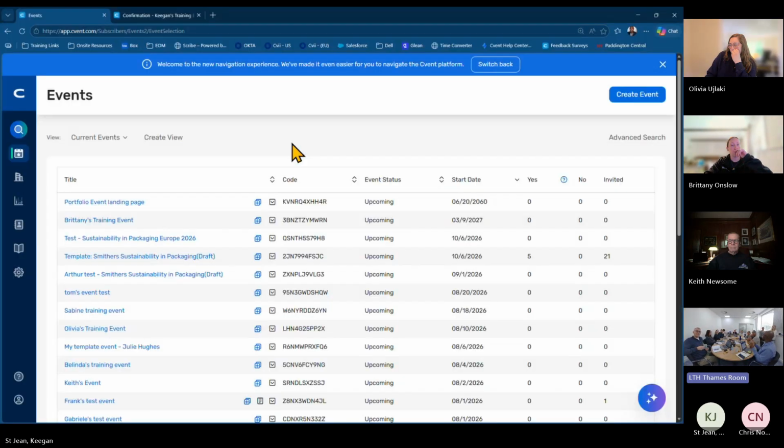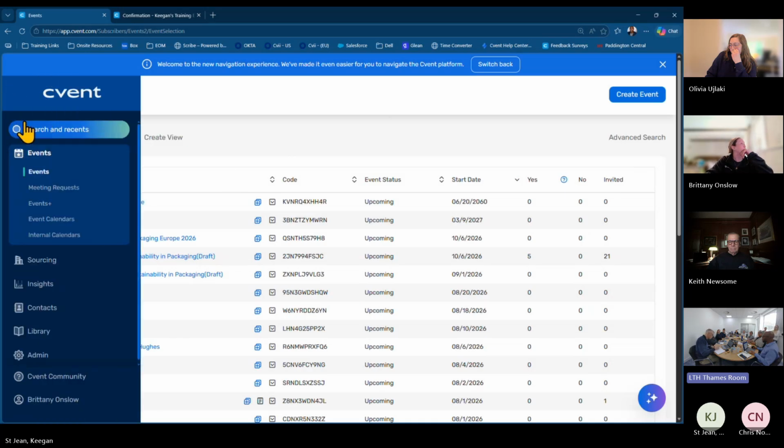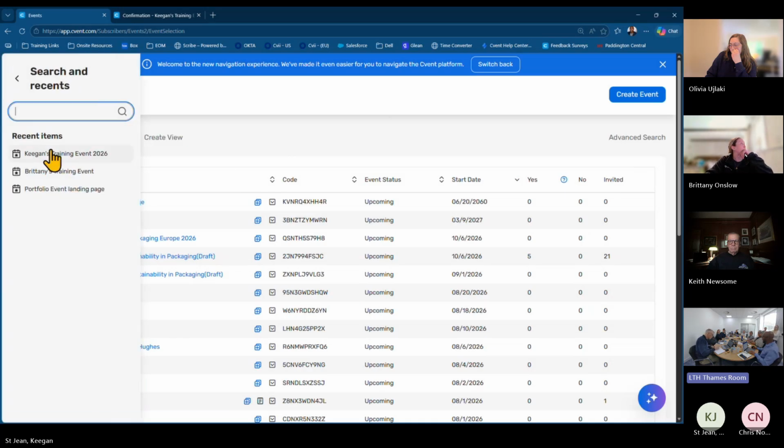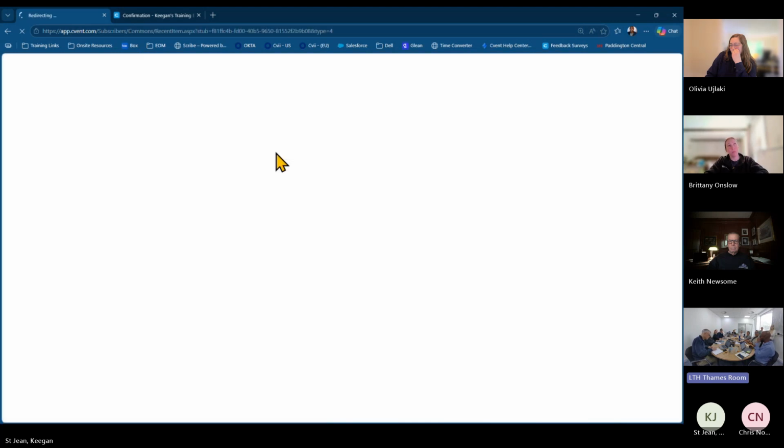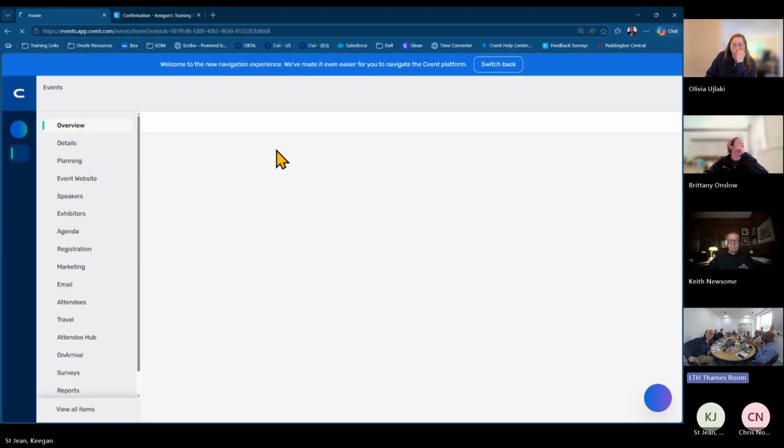Now, luckily, all of us were in here this morning. Most of us looked at registration, so we understand the site designer functionality. For those of us that weren't, your feedback surveys actually use the same functionality as the site designer that we build our websites in. It also uses the same functionality as the email designer that we use the emails in.